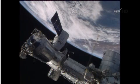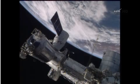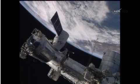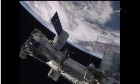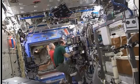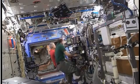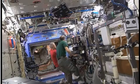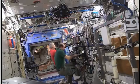And Station, Houston on 2 for the capture. We are SSRMS mode is limp complete. We're go for second stage capture. 5.2.1 is complete. You guys have a go at 5.2.2, and the 3 subsequent commands embedded there. And then we'll give you a call once we get the next commands uploaded. Sounds good. 5.2.2 is in work.